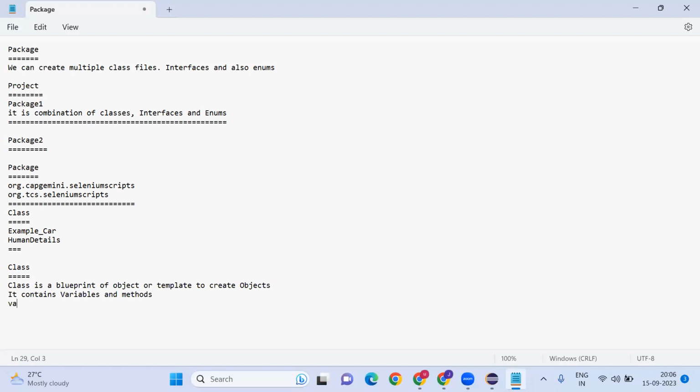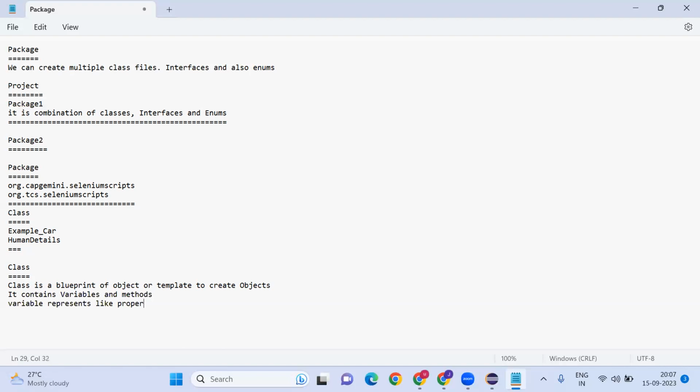Variables represent attributes, or we can say, if you want to describe any object, they are fields, variables, properties.